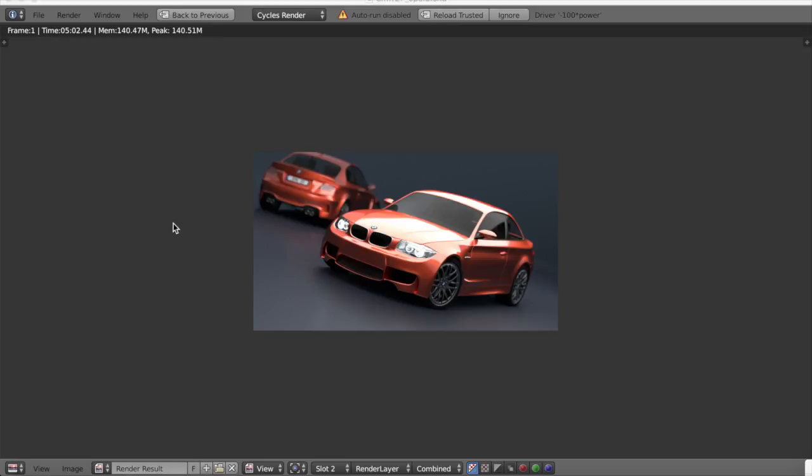But what I really wanted to show was you can build a render farm really quickly. All I had to do was install an add-on on each of the computers and then just press the connect button and that's it. So if you have spare computers lying around, you can build a render farm out of them really quickly, and it works pretty much the same as Blender works, so you don't really have to learn anything new other than the button to connect them and how to do that.